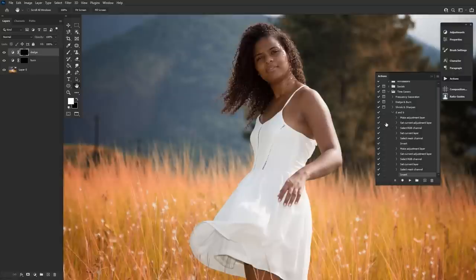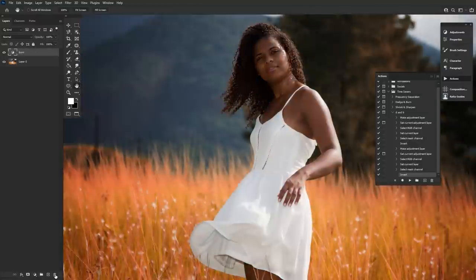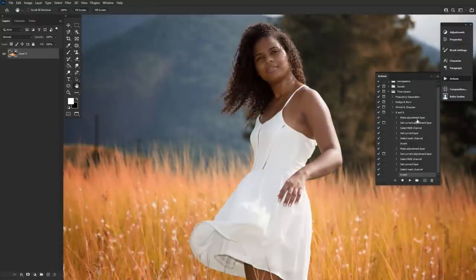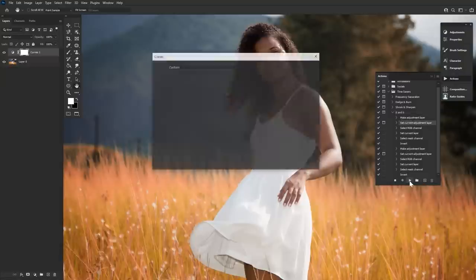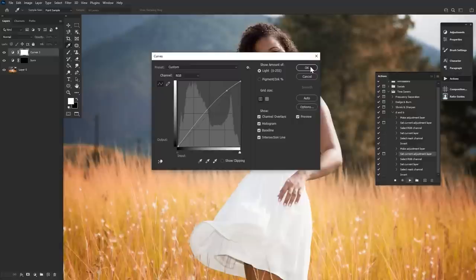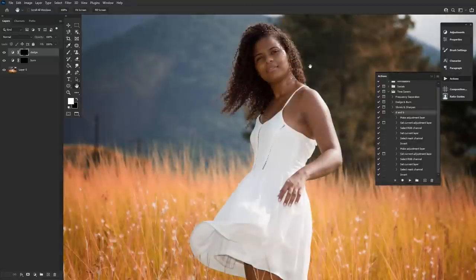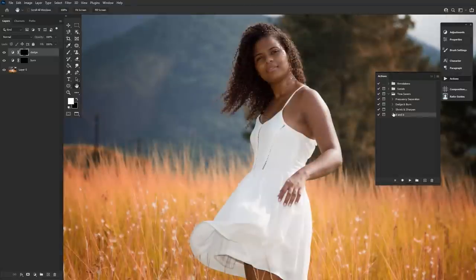We do want to go through that action and choose any step where we want the settings window to open up. In this case, we want both of the curve windows to open before moving on to the next step, and this is so we can adjust them image to image. Keep in mind how long it took to create those layers, and now compare it to the 0.5 seconds it takes the action to run. Is it fancy? Nope. Do I use it literally all the time? Absolutely.